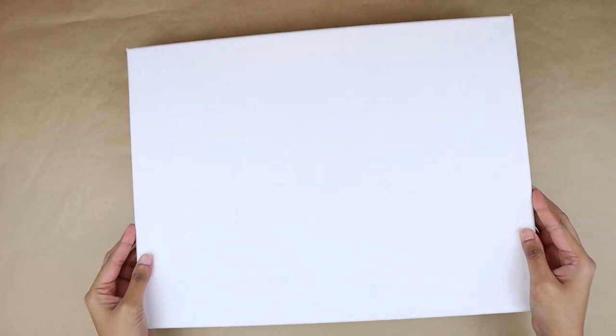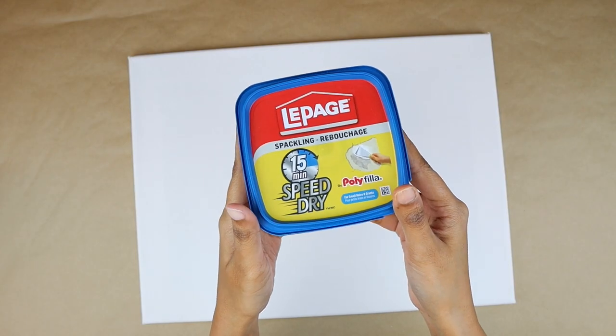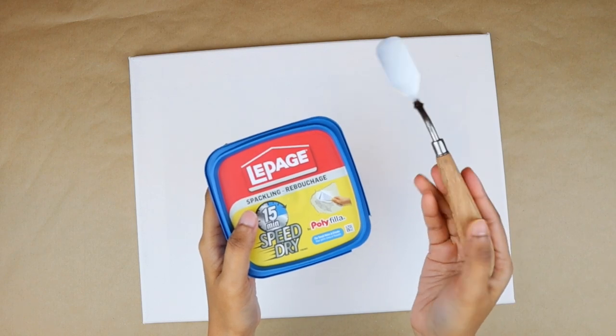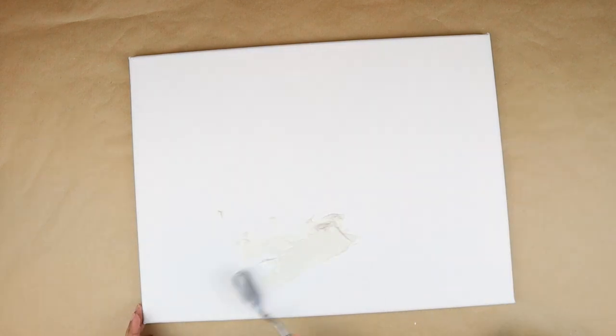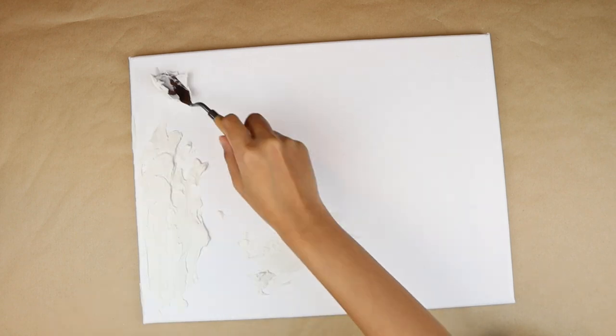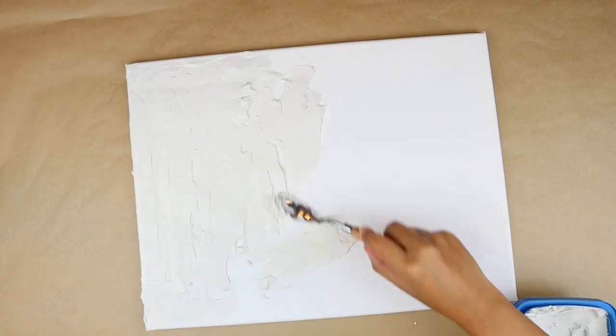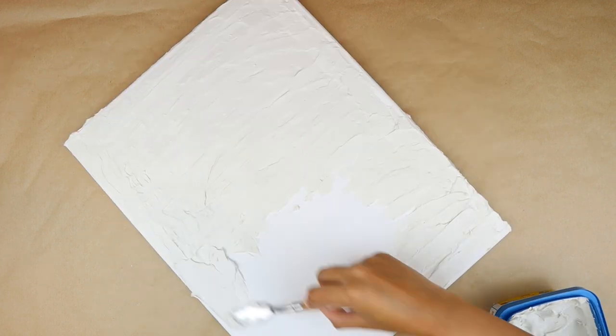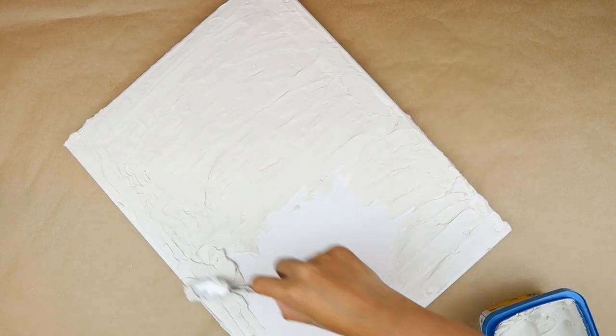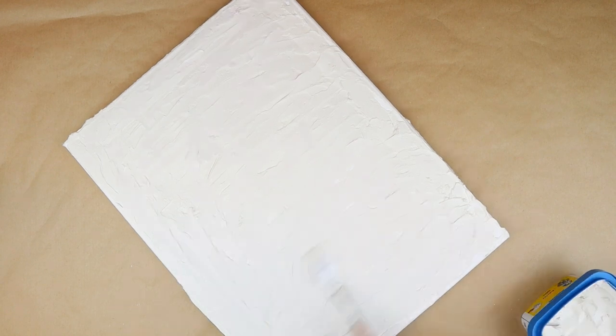For the third and final project for today, I am taking this medium-sized canvas. I'm also going to need a spackling paste and a palette knife. I started to spread the spackle generously over the canvas. The one I got is a quick dry spackling. I didn't have any other spackling on hand. I recommend using the ones which take at least a couple of hours to dry because we're going to make different textures on it. So I'm spreading the spackling evenly on the canvas, and you also want to apply the paste on the sides.